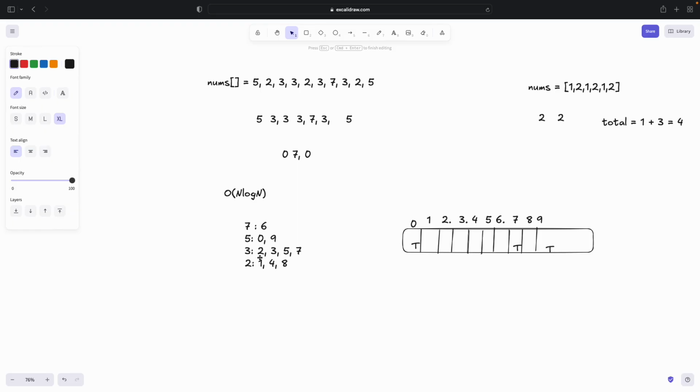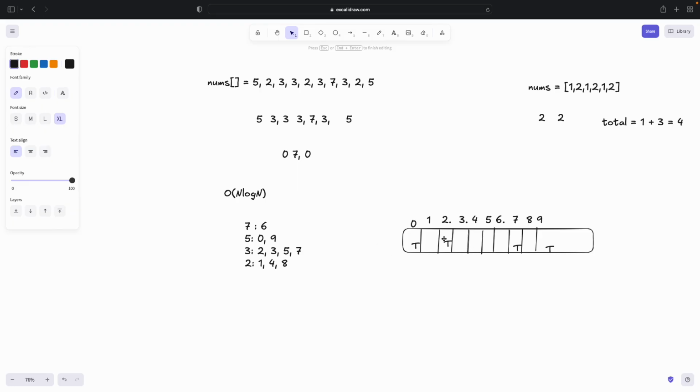But in case of 3, we'll see why. In case of 3, we have index 2. With respect to 2, there is no island present on the left at 1 or on the right at 3 as well. So we just keep it true over here because we have found one island, and then we have 3 indexed at 3.